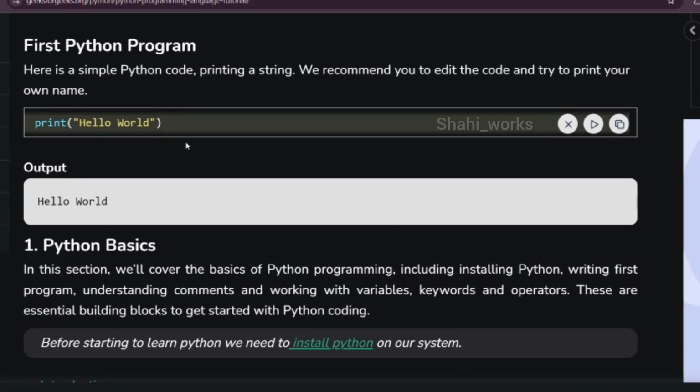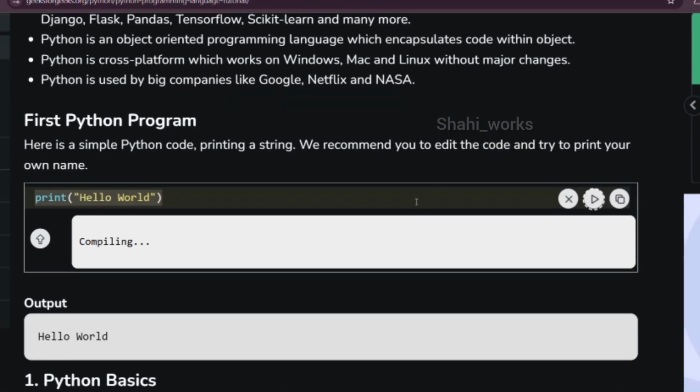So now let's learn how to write our first Python program. First of all, if you want your output, it means print, open bracket, and it is in the form of a string, right? So I have given it in double quotes, or you can give it in single quotes, and inside that only you have to write your string. Otherwise you won't get your output, because Python is interpreted, and it expects strings to be within double or single quotations.